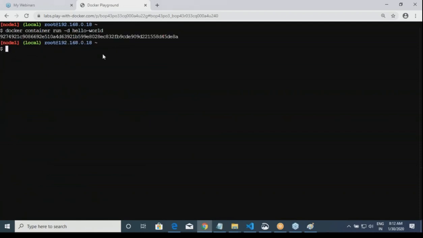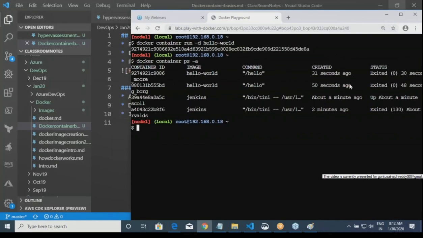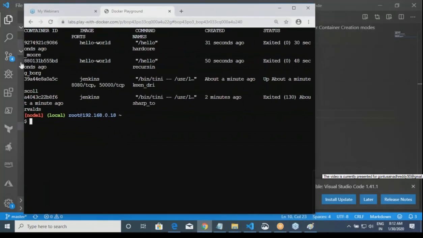Remember, for every image which we created, we had an image ID. In the same way, for every container that is created, we will have a container ID and a container name. If you give the name, it's okay. If you don't give the name, Docker will name it. All these days, we have not been giving any name to the containers. So, docker container ps -a. Are you getting container IDs? Not only that, but if you look at the end of the screen, are you seeing some names?